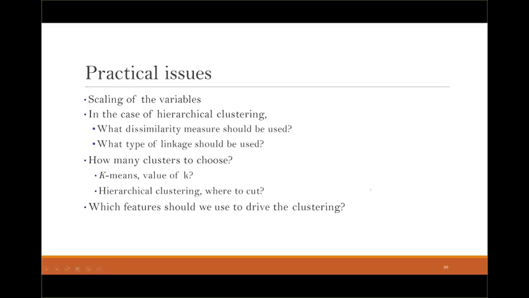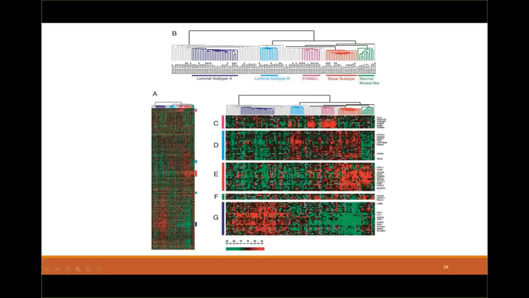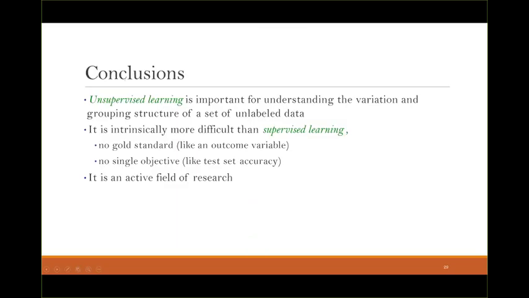And finally, choosing the features for your clustering. You can basically do feature selection before you apply your clustering algorithm. So that's pretty much the conclusions for this chapter. Unsupervised learning is a big class of problems in machine learning, and clustering is one of the topics underneath unsupervised learning.